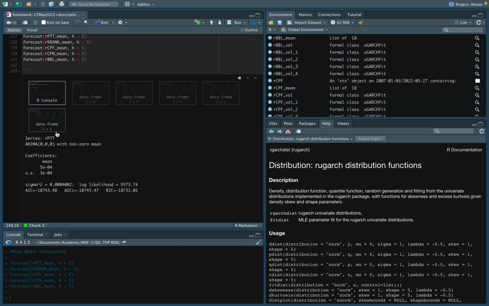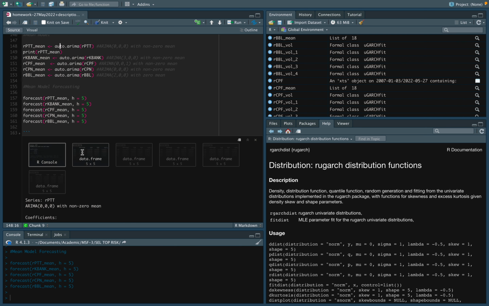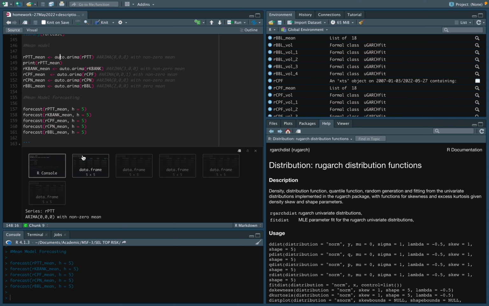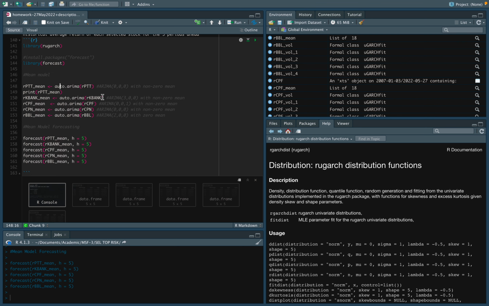As you can see in the result, this indicates the best lag ARMA of our stock, and for PTT, the best mean model is ARMA(0,0). Then we note the result for the stock, and we run the auto.arima command again for the other stocks.